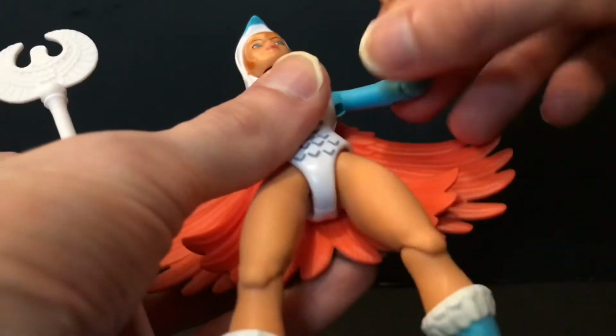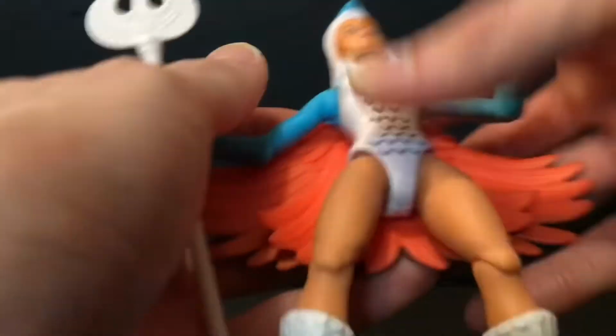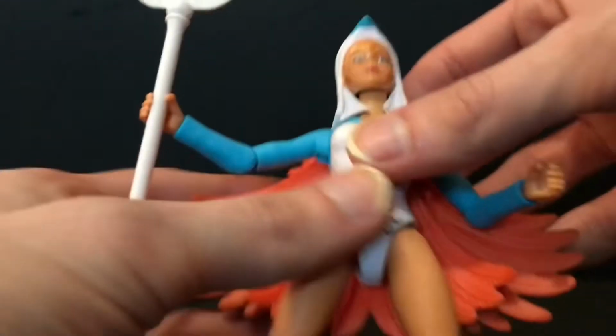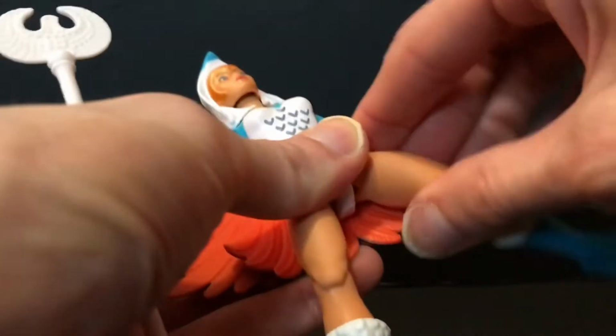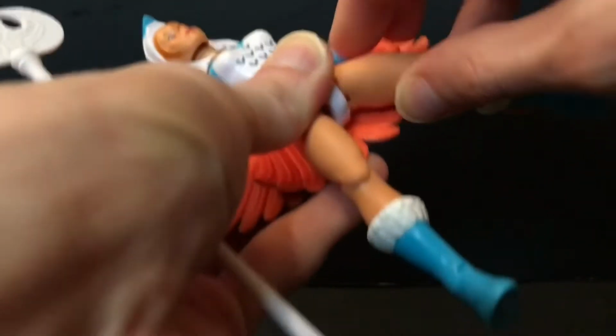Shoulders go in and out, up and down. Single joint at the elbow with rotation. She has a rotation in the wrist, which is kind of loose on this side. Not as bad on this side, so that's why the staff's over here. She does have a waist swivel, which works fine. Her hips seem a little bit on the stiff side. This one, not so much. This one's fine.